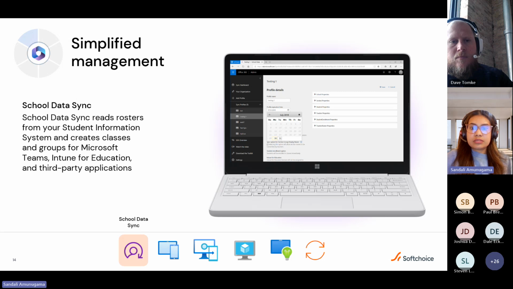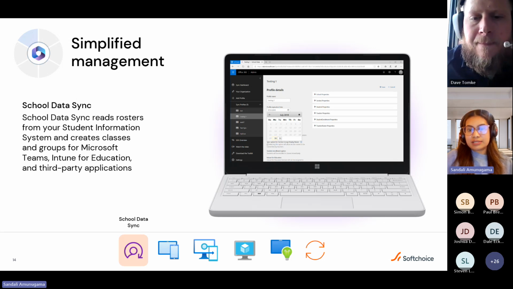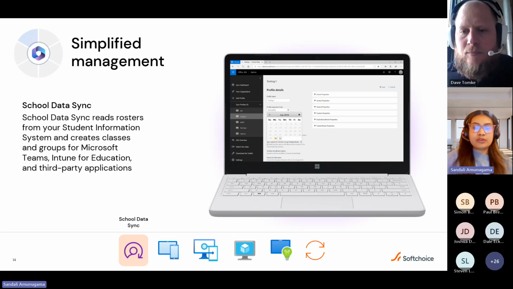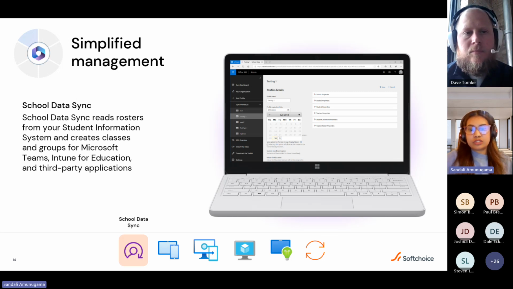School Data Sync is one of the coolest and most important tools. Think about it this way. How cool would it be if you can synchronize your students' timetables from your student information systems and create classes automatically and groups in Microsoft Teams. And even some extend that to other third party applications. It's amazing, right?